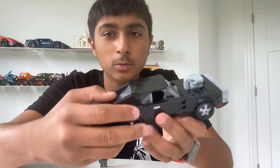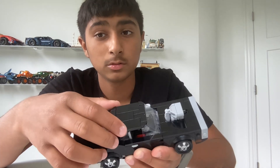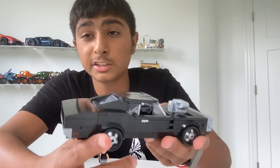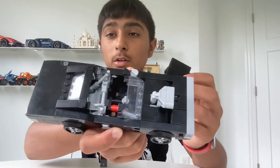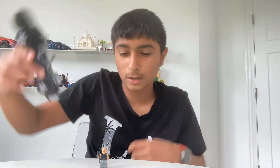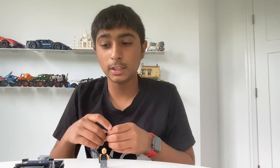If I show you the back, it's a little different — on the left side it had this feature, but the right side doesn't. But it's still the same thing: the car, the light, the rims, the two wheels. If I show you the top, it has the roof. This roof actually doesn't snap in with studs — you just put it on there, and if you flip the car upside down it comes out. So that's how they did the roof, but they did it a little differently for this car.